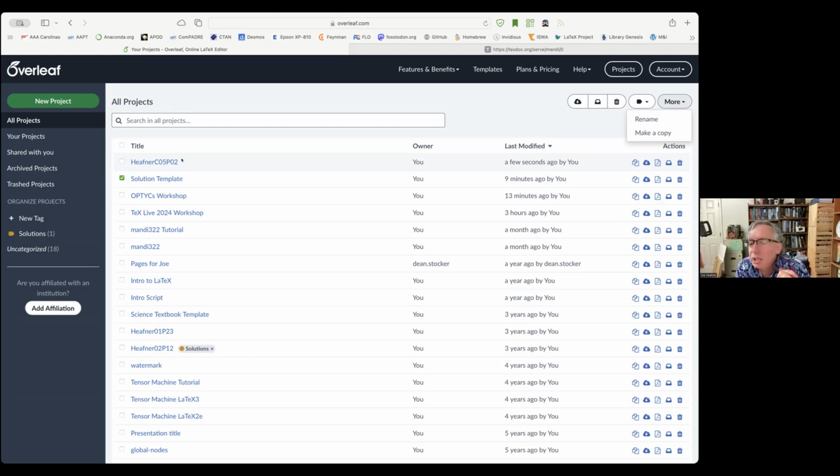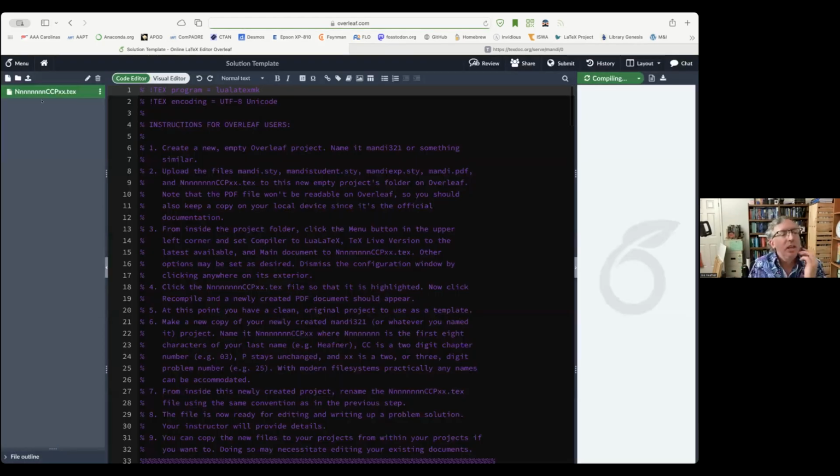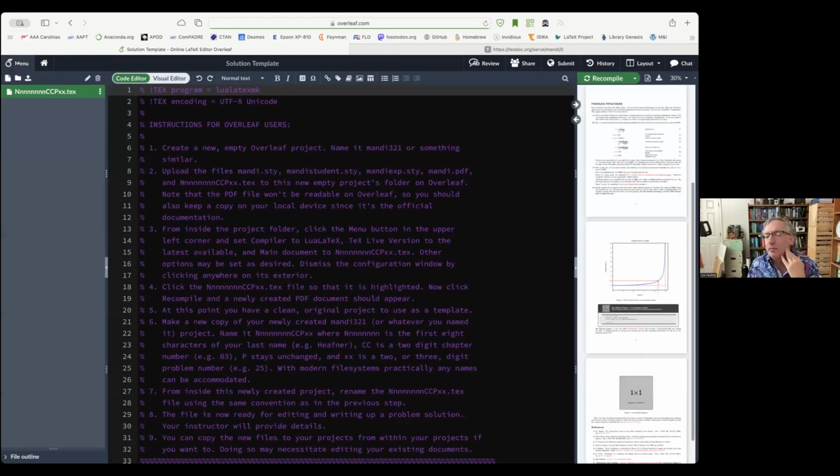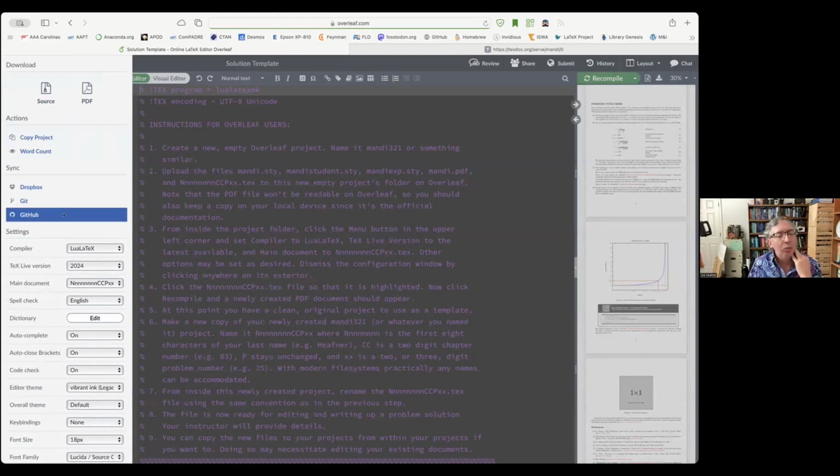Let's see, Tony, I think I missed a step after deleting the main document. Okay, so what you want to do is come back here after you delete that main document, is go under the settings menu, and you want to just make sure that you set the compiler to LuaLaTeX, the TeX Live version to the latest available, which is 2024.